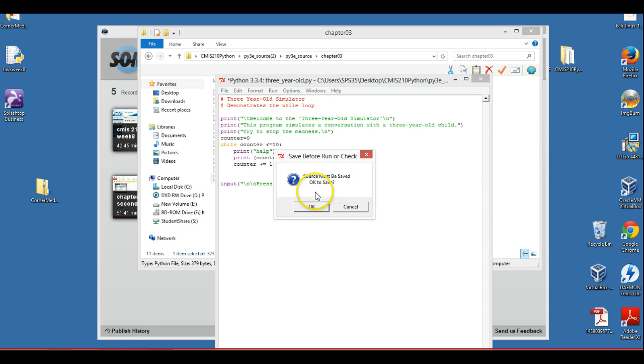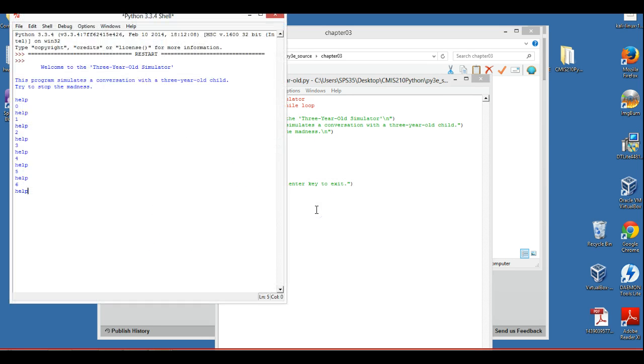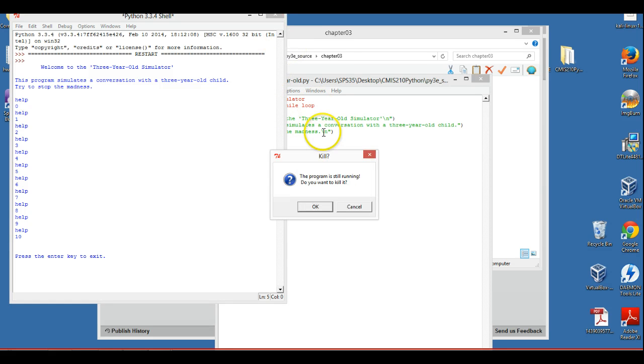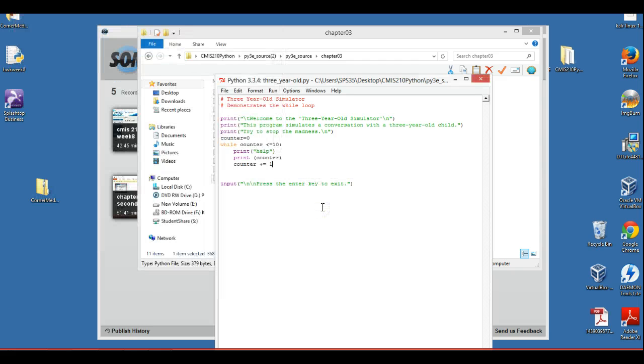So I have a shortcut. Oddly, I tend to just type it out, counter equals counter plus 1. That's just the way my brain wraps around that a little easier. And so that gives us a way to count from 0 to 10.